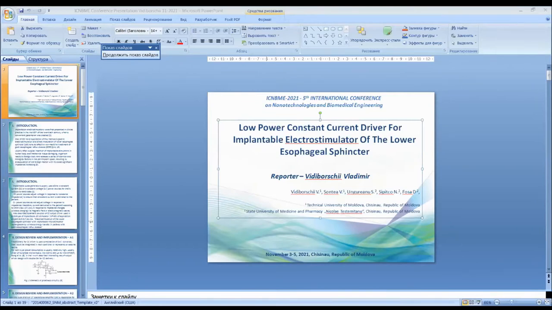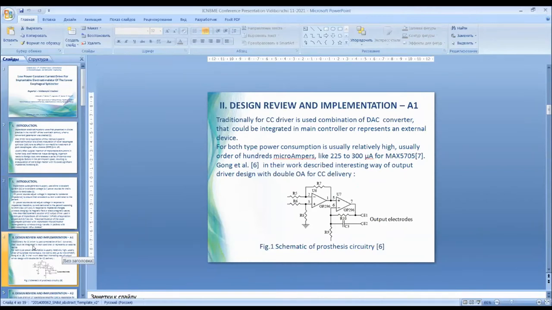In our work, we will describe mostly constant current power sources, because they can adjust their output to changes in the impedance of electrodes, while constant voltage sources do not adjust their output, so it could result in receiving less energy for stimulation. So our technical schematic was used in a prototype of an implantable stimulator, and this prototype was successfully tested on laboratory animals during the test.